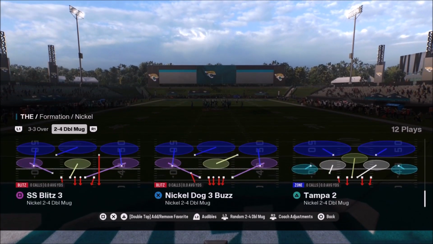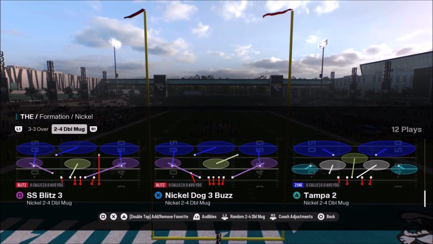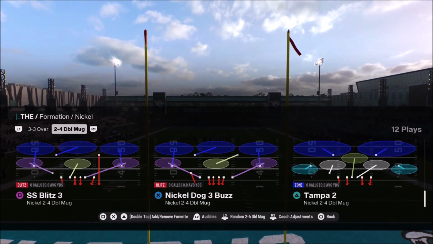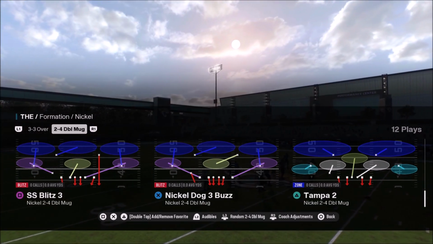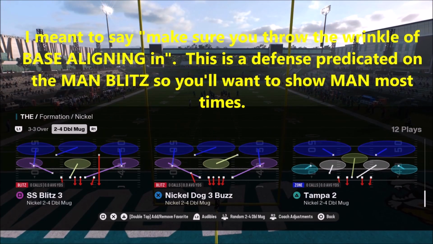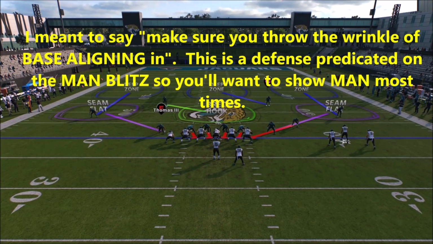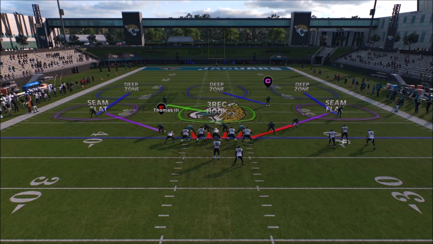But we've got these 2 plays right here, mid blitz and nickel dog buzz 3. We've just demonstrated how we can generate really significant heat with this. Now for this nickel dog 3 buzz, make sure you come out base aligned. Ready, break. Notice where our blitzer is now. He's closer, right? So that's a tip or a trick that you can use, is to come out in base. But again, it's such a heavy defense, you're going to want to come out in man most of the time, right?